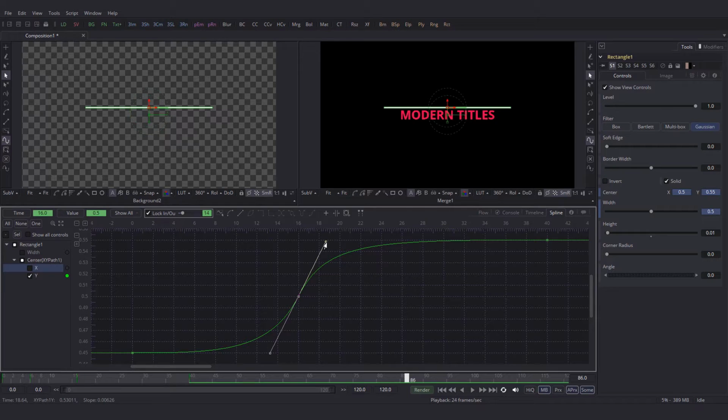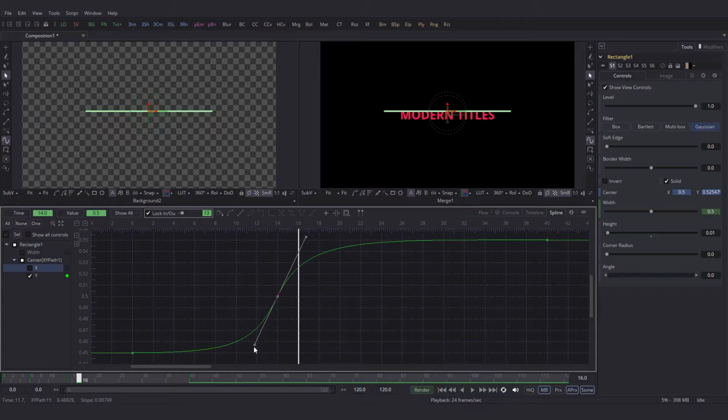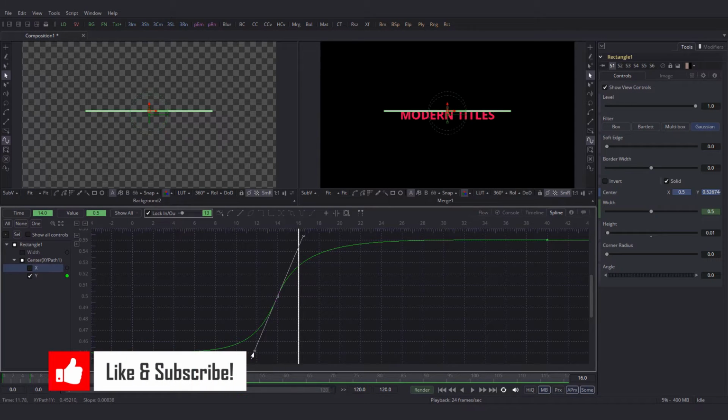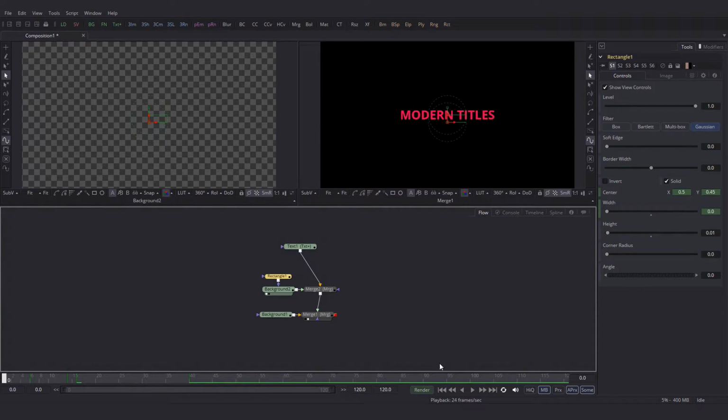Like there. And this one over here. Also set this keyframe handle value to 70. In fact, let's move this keyframe a couple of frames backwards and adjust the handles. Yeah. Play it.